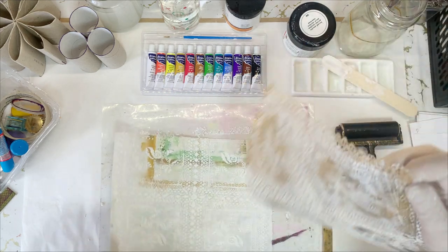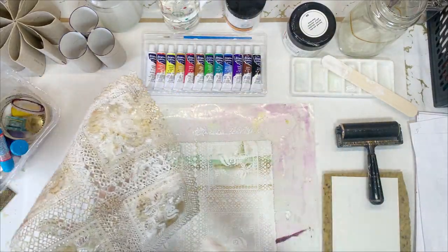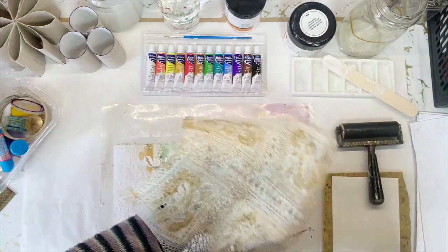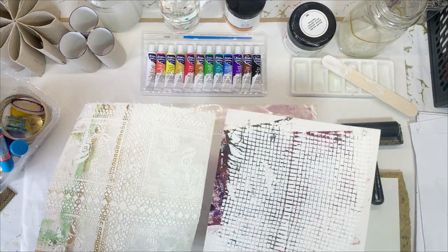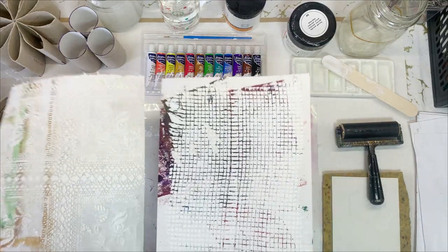Already love it. Okay, so if you want to use that again for something like this, I advise put this in the water straight away. That's what I'm going to do. I think that looks cool, those two. So I will leave them to dry and we'll work on the other pages.